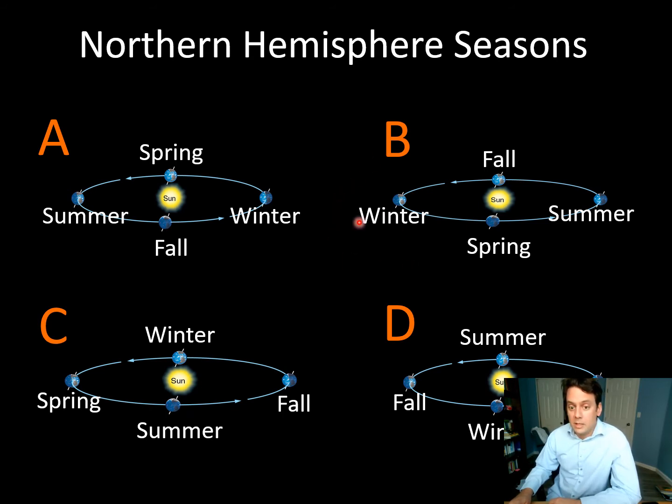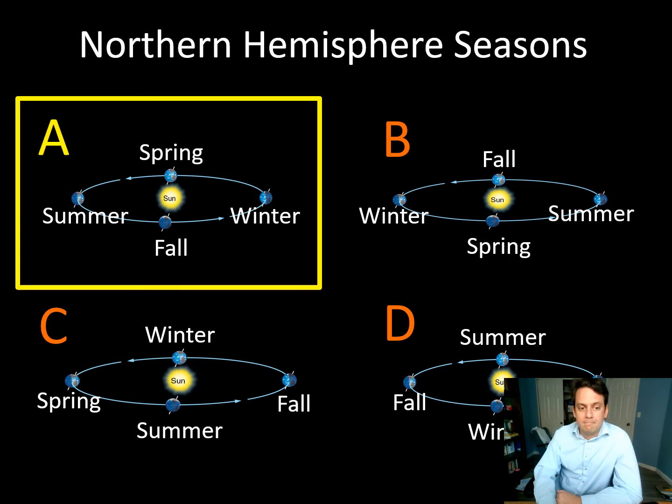In answer B, you can see that we've got summer and winter flipped, so that's wrong right off the bat. We've got winter labeled with this location where the northern hemisphere is tilted towards the sun. So that's certainly wrong. And then if you look at C and D, we can throw those out immediately as well, because they've got spring and fall, or fall and spring, labeled in those locations where the northern hemisphere is tilted either towards or away from the sun. We know that those are going to be summer and winter for the reasons that we argued, and so the answer is A.